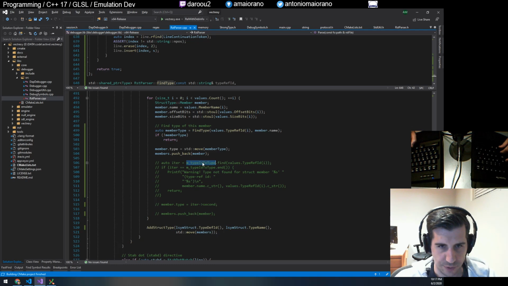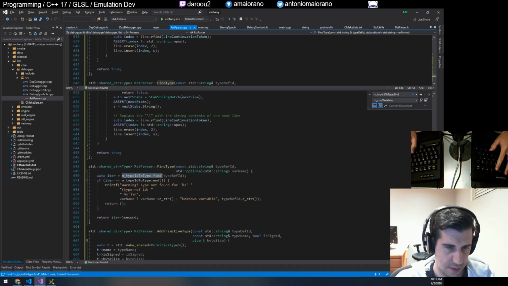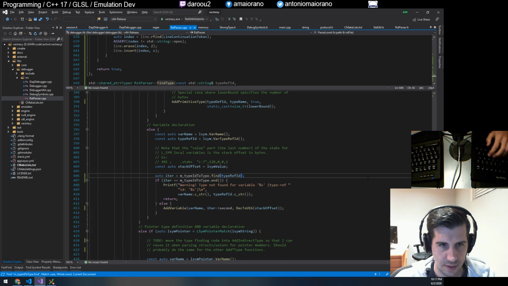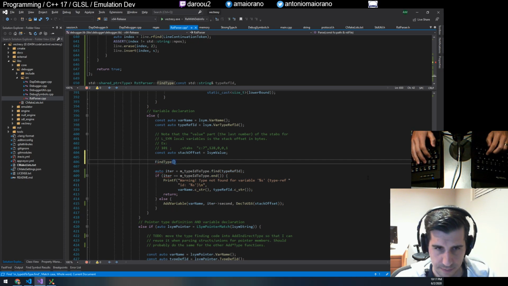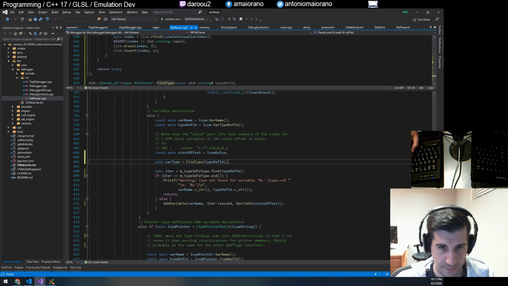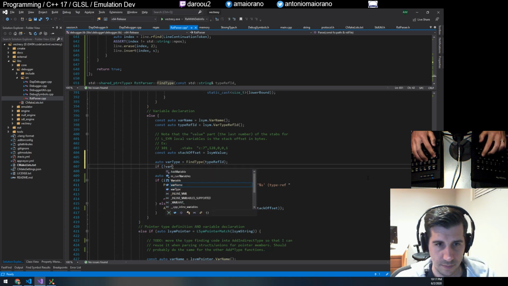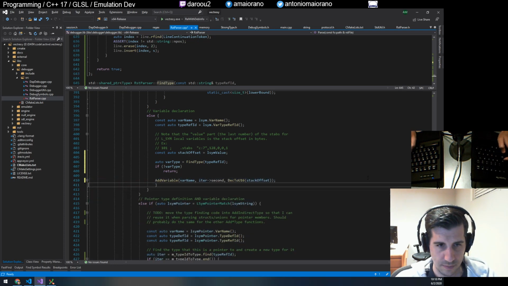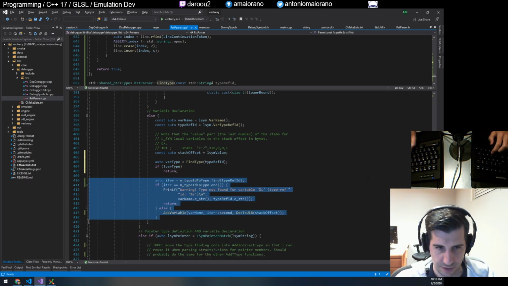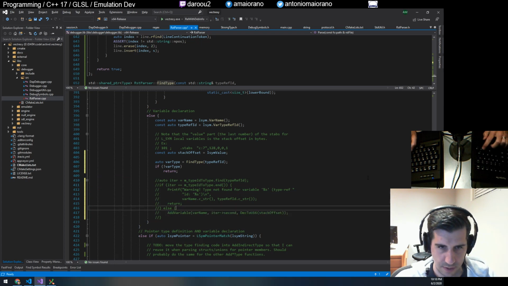So next place to replace is here. When we add variables, let me keep all this code here just for reference.